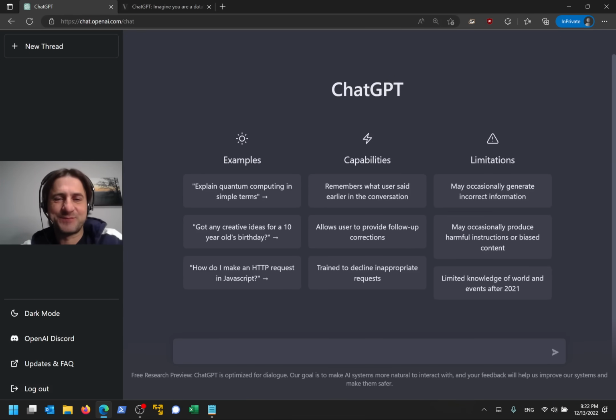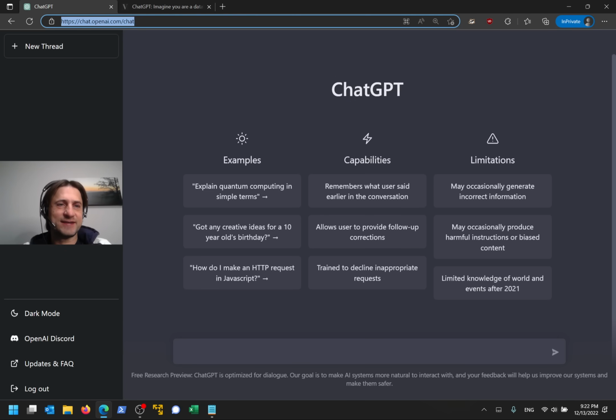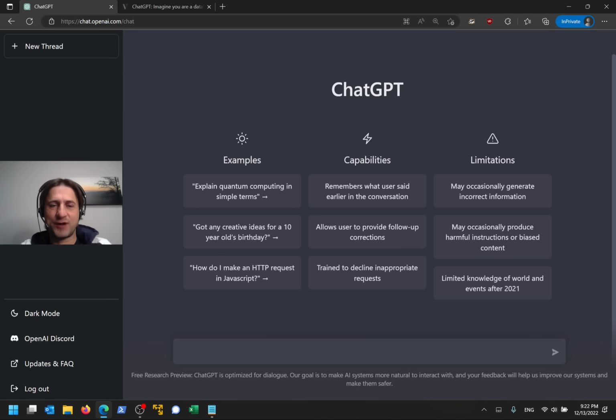Hello, everybody. Today I want to talk about ChatGPT, which I've been playing around with for quite a while, and it's really fun. I want to share some of the tips and tricks that I figured out over time. If you haven't used it, you can go to chat.openai.com, create an account and get started, or you can either follow along with the examples or just watch and see some of the work that it's able to do.